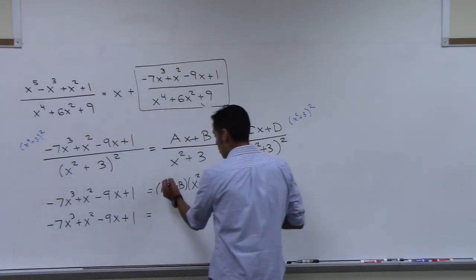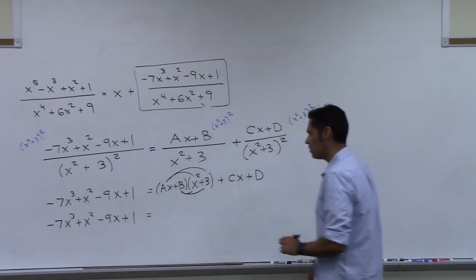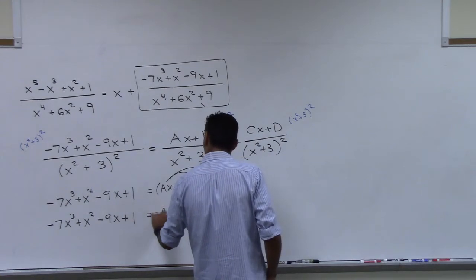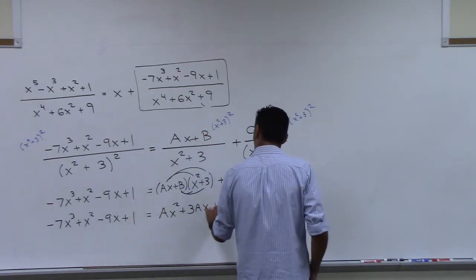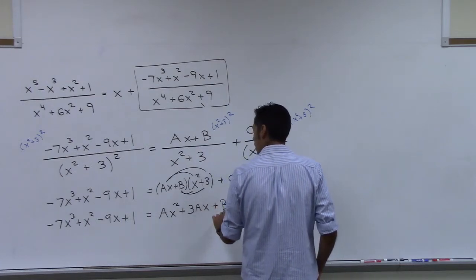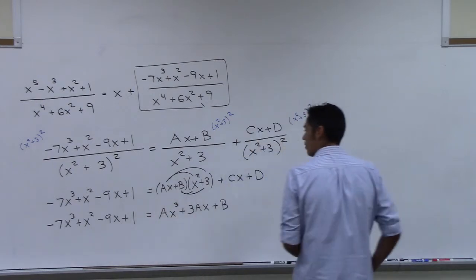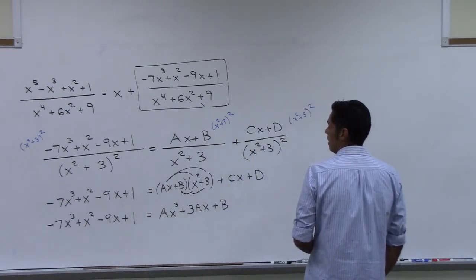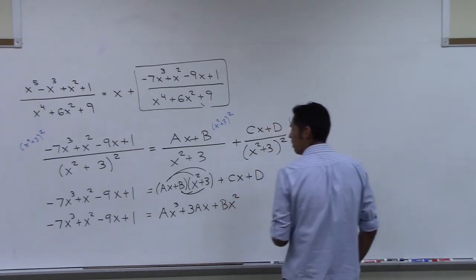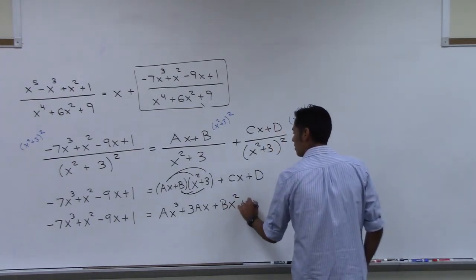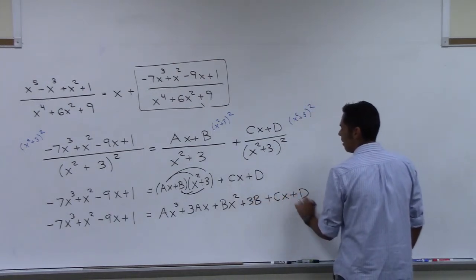All right, so I have to do like a FOIL here. So I get ax squared plus 3ax plus, cubed, thank you, yes. Ax cubed, and then plus 3ax plus bx squared. That would have been a major problem. Plus 3b. And then plus cx plus d. Fortunately, on those we don't have to do anything.